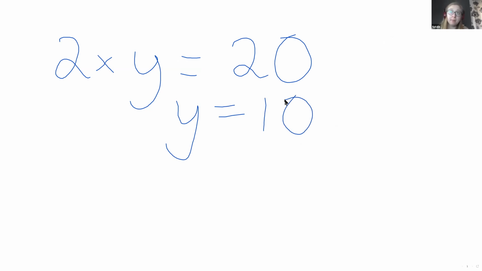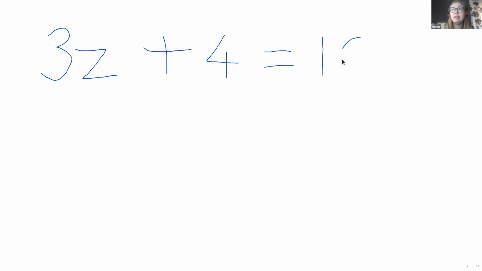See? Easy peasy. So now we can combine those two things to come up with a super complicated equation with timesing and adding and taking away. We're super duper smart if we can handle this. So we might have 3z plus 4 equals 19. Complicated. Now remember, if there's nothing between the number and the letter, that means it's secretly a times. So 3 times something, add 4 equals 19.